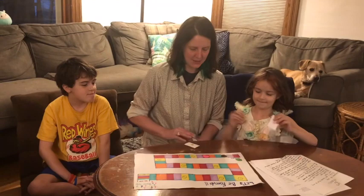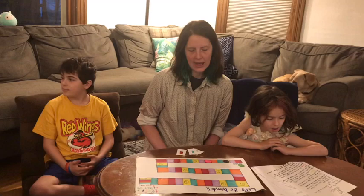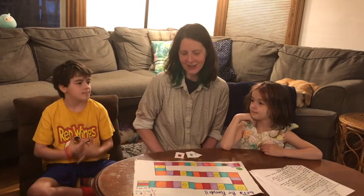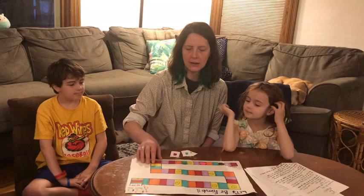Now I draw blue. Blue says: tell your players about your pet or favorite animal, or ask them about theirs. I'm going to share my favorite animal — I love the manatee, also called the sea cow. I like how big they are and how peaceful they are; I think they're really cool looking. I'll move my marker to blue, so right now I'm in the lead.